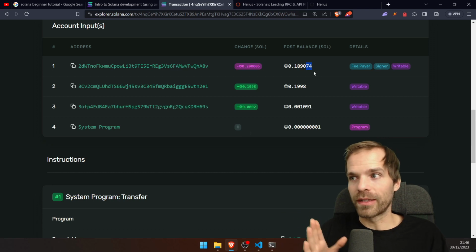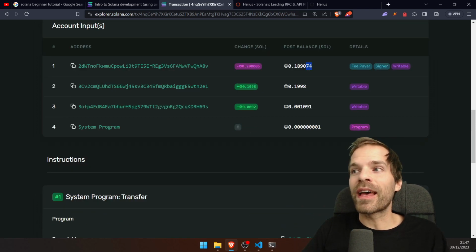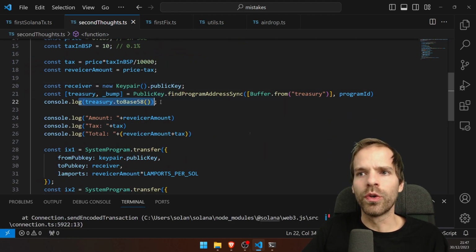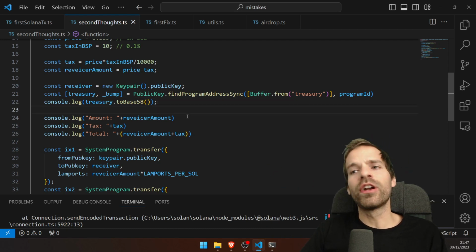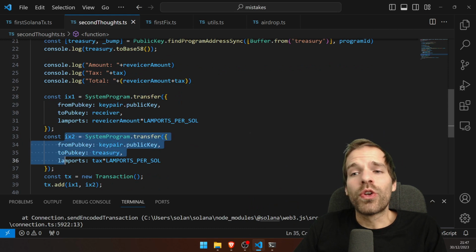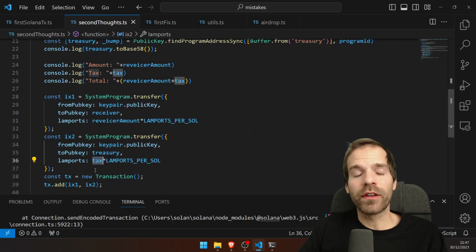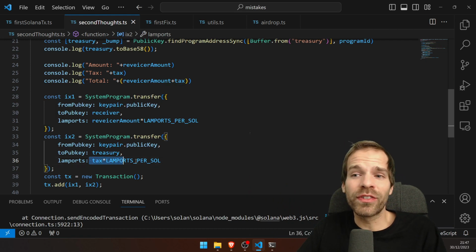So it works both ways, in funding an account and removing Lamperts from an account. If I did that, then I would need to send out that exact amount with the dust. But yeah, we were at fixes. So as I said, the easy way, of course, is to fund the treasury beforehand and then do that transfer. Otherwise, I would need to check here when I transfer to the treasury that either my tax is above the minimum, or I bump up the tax, or I transfer 0.